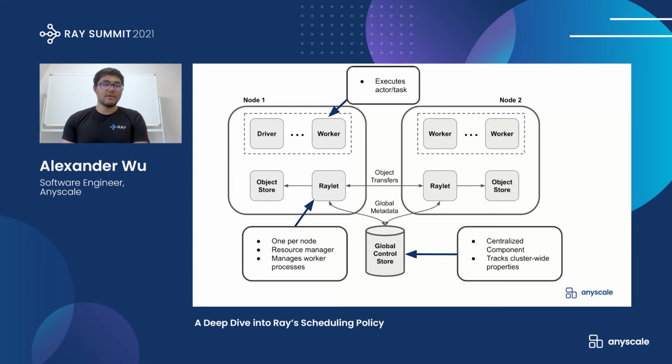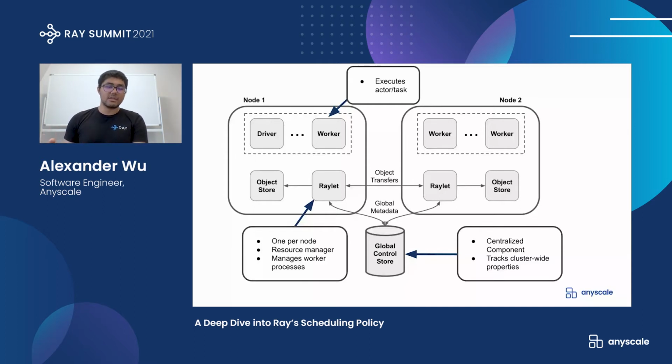It also has a driver. A driver is just a special worker. And so in a lot of this presentation, we're going to talk about the driver as the thing that submits tasks. Any worker can submit tasks, but we'll just pretend that the task is always submitted by the driver for now, just for the sake of clarity. Nodes also have a raylet. There's a single raylet process per node, and the raylet process is responsible for managing the resources of a node, as well as the worker processes on the node.